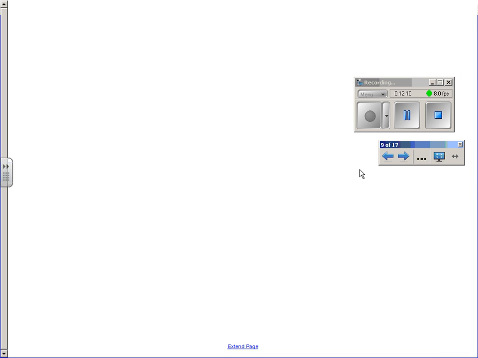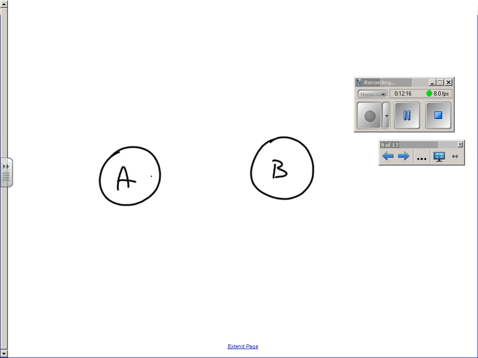Sometimes I'll give you a problem like this. So suppose we had two objects. Suppose we had object A and object B. And I told you that they were attracted by a gravitational force of whatever, I'm going to make up a number, 8 newtons. Okay, so there's our force of gravitational attraction. You should be able to tell me what the force would be if, for example, the mass of object A doubled, or the distance between them was cut in half, or whatever.